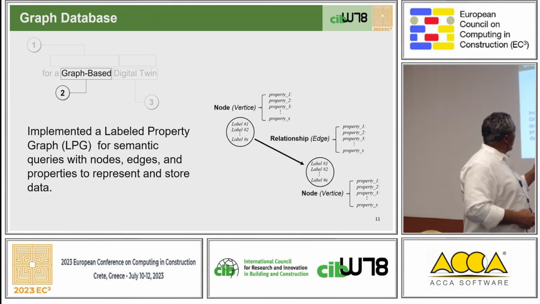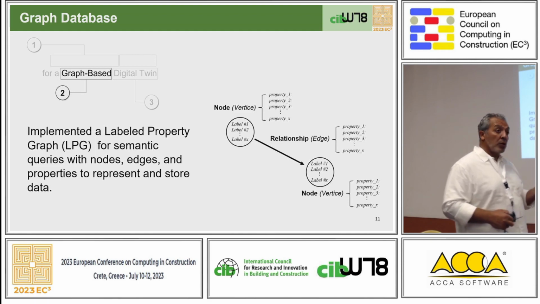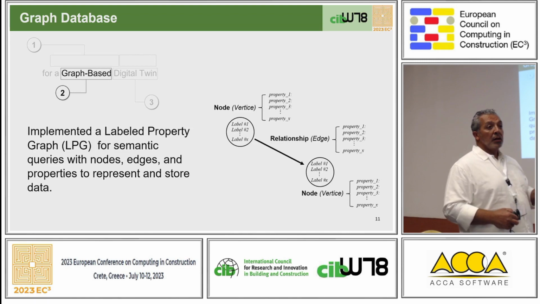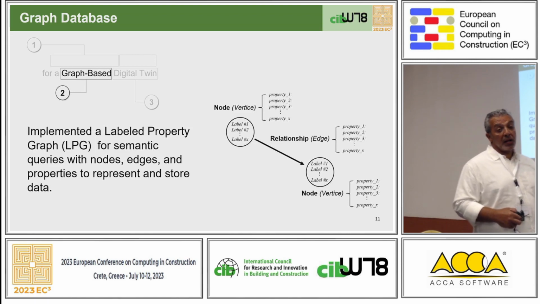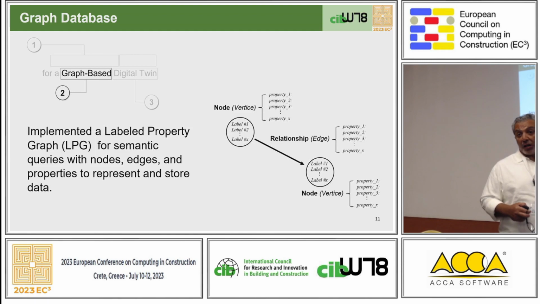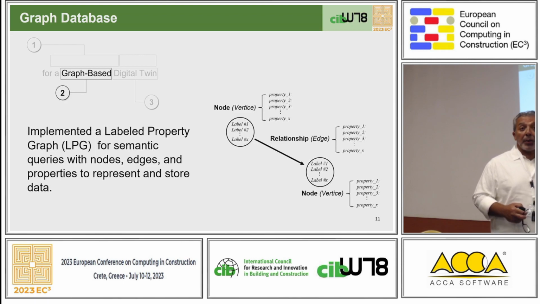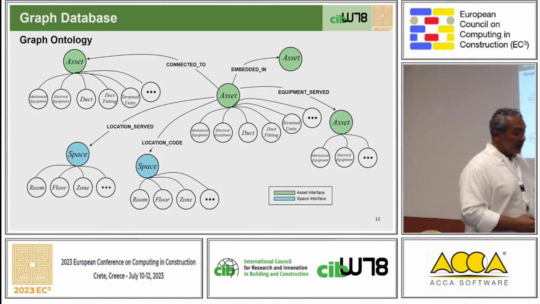The second part of our title is an ontology for a graph-based approach. We wanted to explore the use of graph databases to represent 3D models. So we focus on an LPG type of graph. In fact, we used an off-the-shelf platform called Neo4j. You're probably familiar with it. We defined components of the mechanical system using nodes and relationships, and we attached different properties to the nodes or to the relationships. That's how we represented the graph.